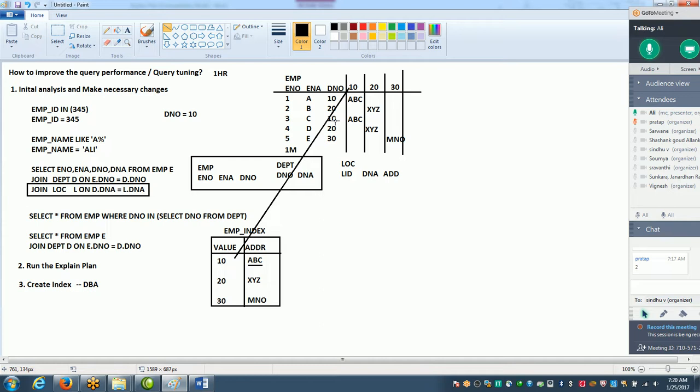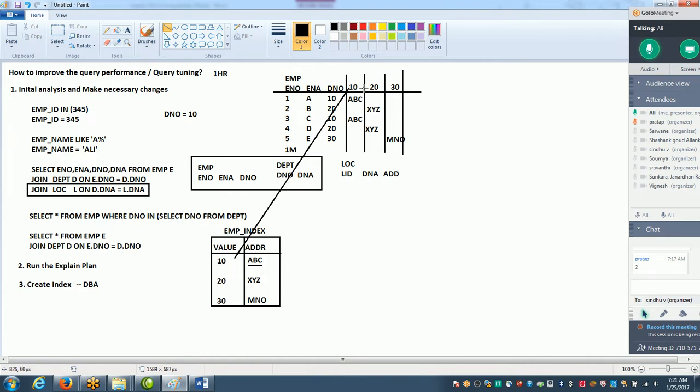Now you have seen how much performance we have improved after creating the index. Earlier it was scanning all 1 million records. After creating the index, it will go to the index page first, take the address from there, and then go to the table and search for the value we are looking for in that column. We have only two addresses belonging to ABC. It will fetch only those two records, not all 1 million. Like this we can improve the query performance by creating an index.